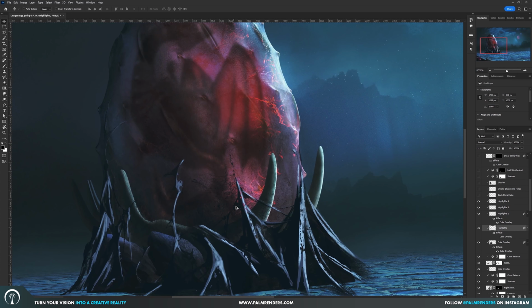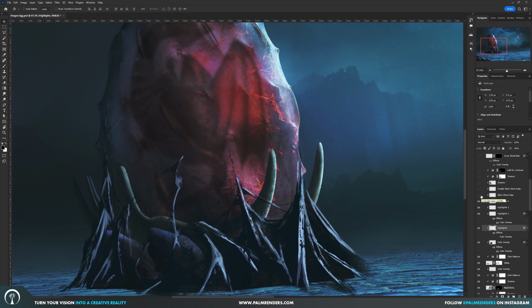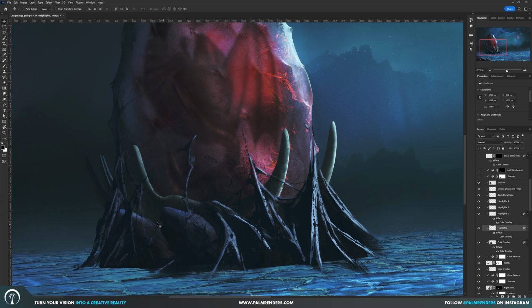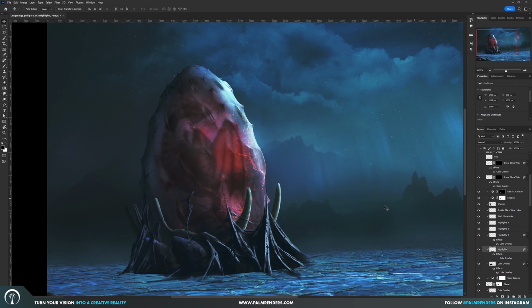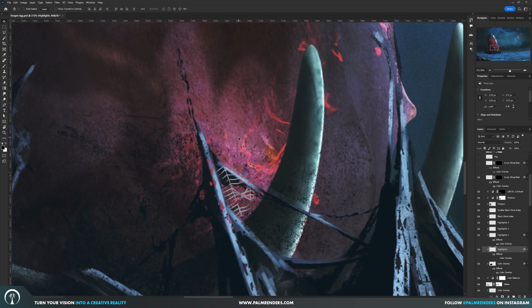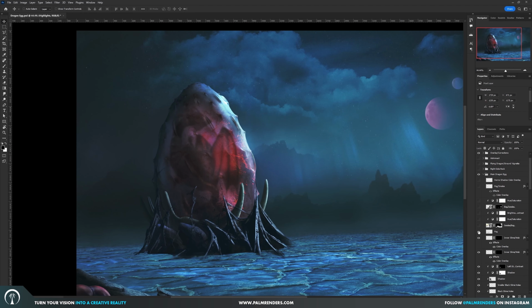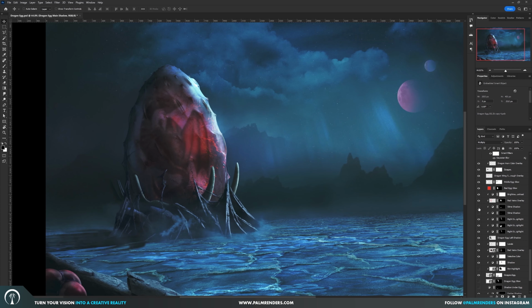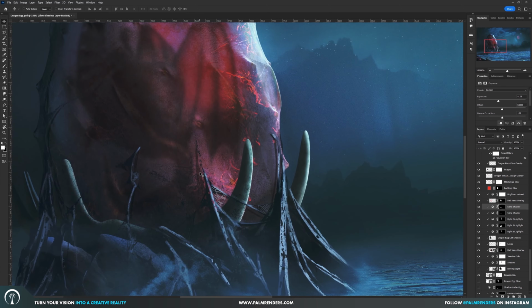And then I added some stronger highlights to all the slime. I didn't want the slime to look perfect, so I introduced these little black holes in it, kind of like rips. Added some shadow towards the left of the slime, and then I also introduced strings of slime connecting each of the slime. So I used spider webs, and I just added that in. And then I added a few smoke layers to give that eerie vibe that I was going for, just to make it more mysterious. And then for the slime, I painted in shadows for the slime with an exposure adjustment layer, and it just really helped to sell that the slime was actually on the egg.